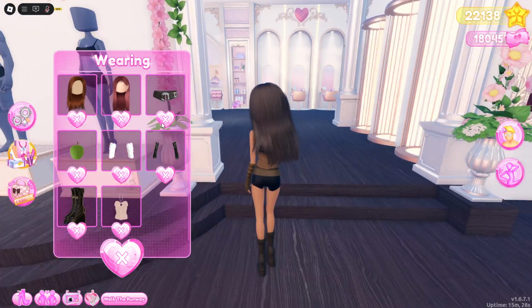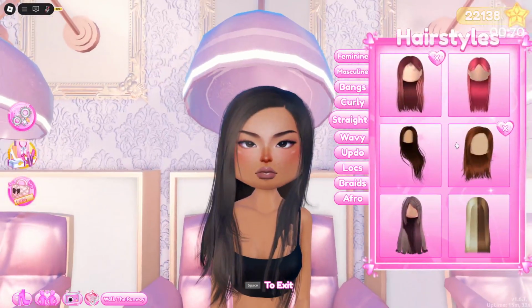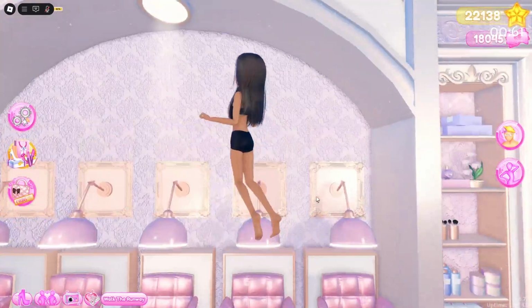I'm removing everything except for the hair. I just removed the hat, which is bad because I use adjustments on it. But for the hair, I use this one in this brown and then this one in brown. For this one, I did Z.54, rotate the Z at 0.65.